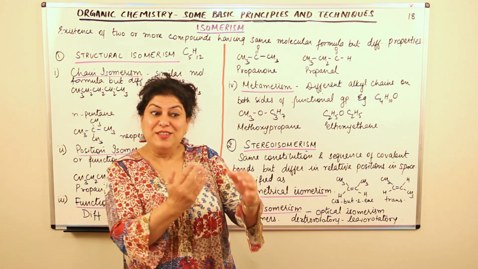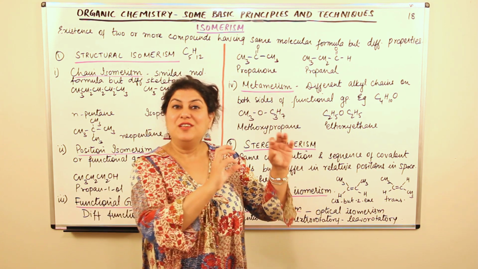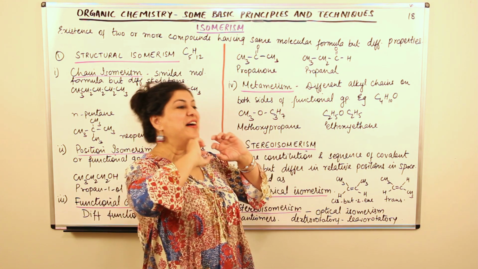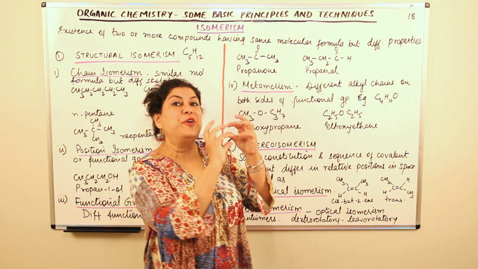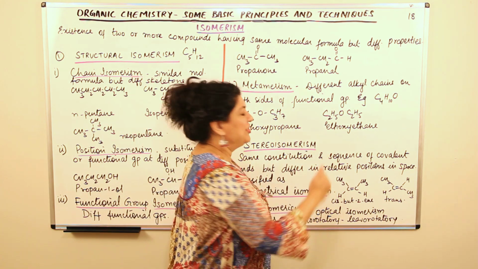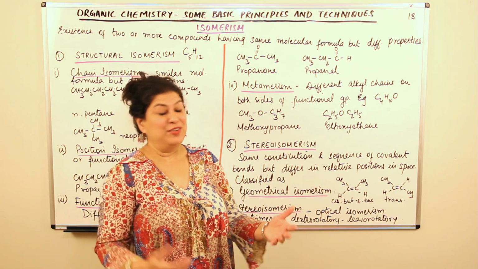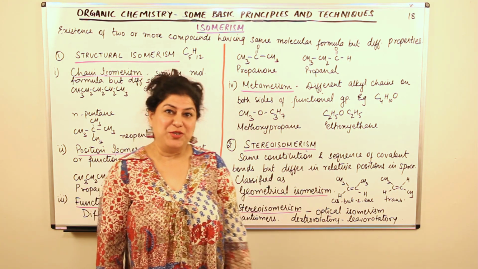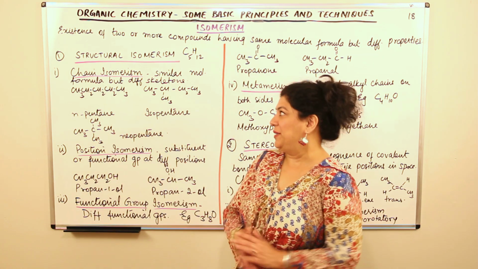So when the isomerism is due to the facing of atoms differently, that is their arrangement in 3 dimensions, when their bonding is the same, yet their orientation is different, such isomers are known as stereoisomers and the phenomenon is known as stereoisomerism. So let us now classify or understand isomerisms.